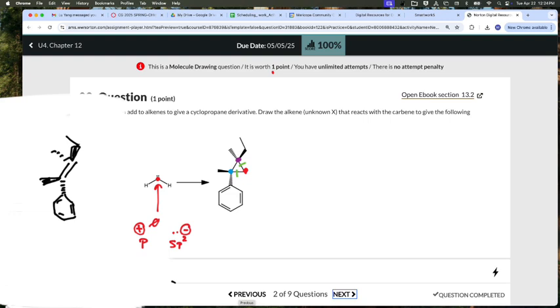Okay? Some issues are going to pop up. If we enter this into SmartWork right now, we are wrong. Okay? And not because our drawing is necessarily incorrect, okay? But SmartWork can't grade it. Okay? When we look at a pi bond, it has these groups off to the side. The bond angle in all of those cases is 120 degrees.